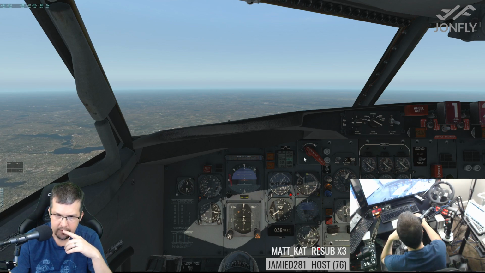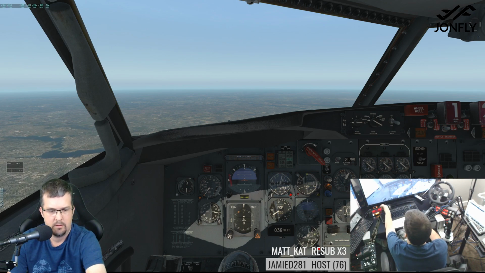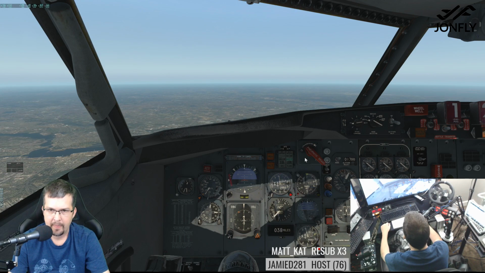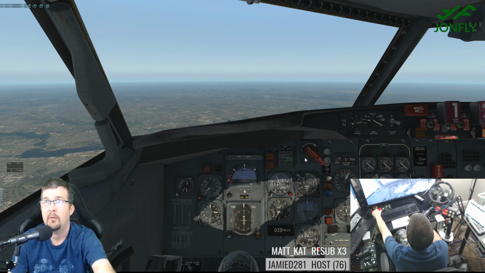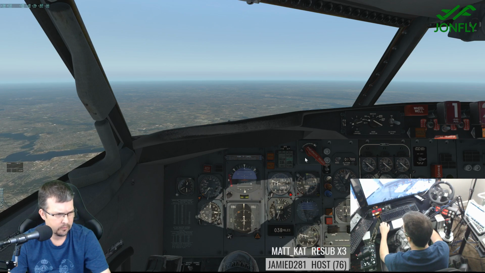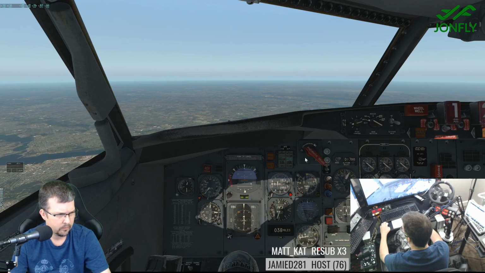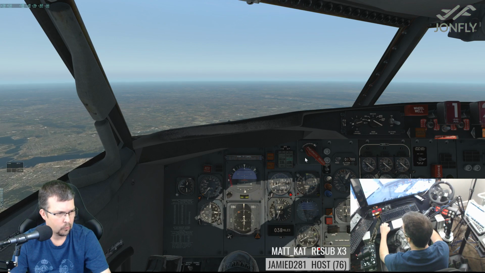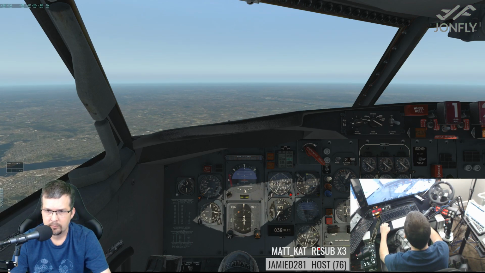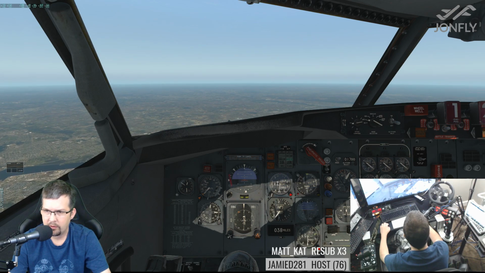Okay, I think I need to descend a little bit faster than this. So let's go to 45 on the IAS. As you can see here, I'm rotating the side tech panel. There's 9,500.